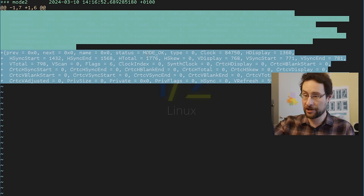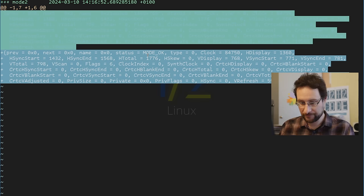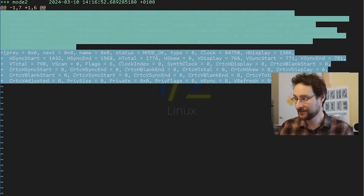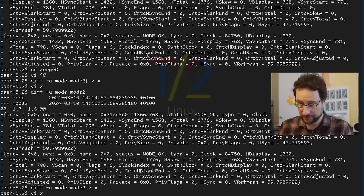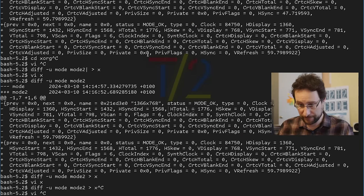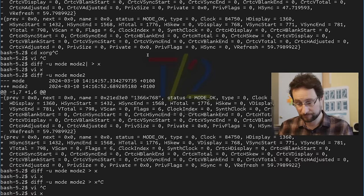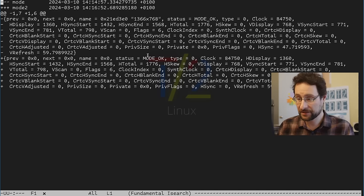Why don't you use colorized stuff? Like colorized stuff. I also can't. You can't read it. I also can't read it. That's why I'm using VI with all syntax highlighting. I can't read this here even. You know what? Go fuck yourself. Bloody shit here. Some editor that can actually read this.